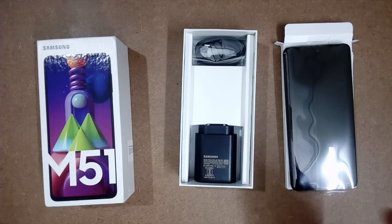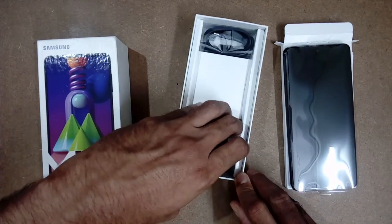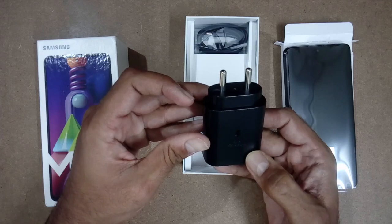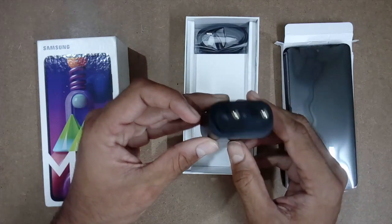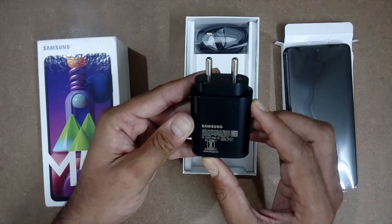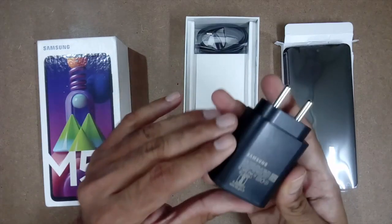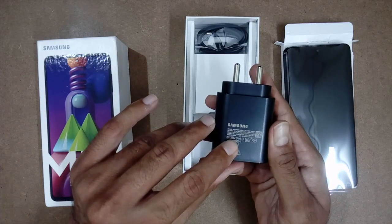Wow, I am surprised. There's the charger. Of course, there'll be a charger. Come on, man. Black and white. Black, white box. Let's see this. Super fast charging, lightning logo there. gov.in. Where is this made? I don't know. Yeah, made in India. Yay!